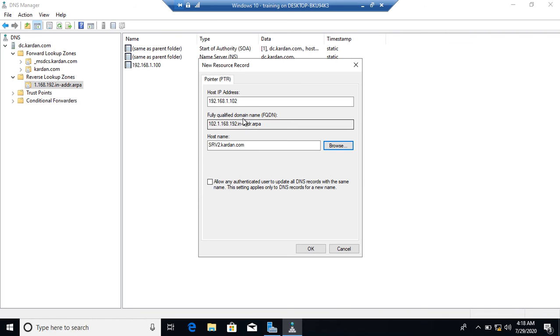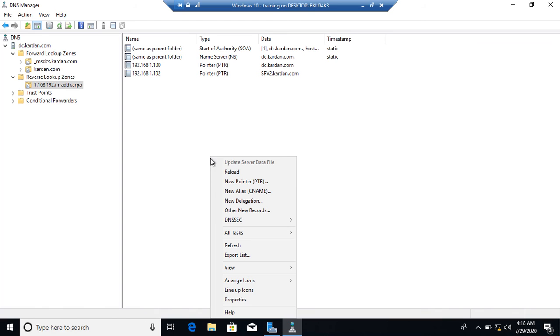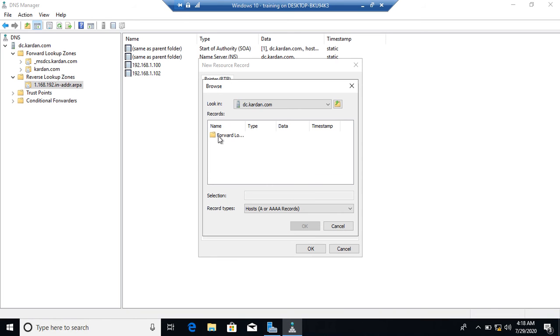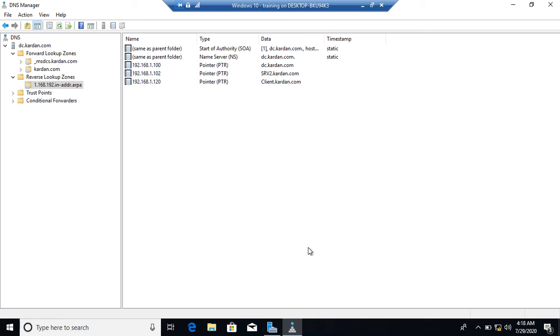I can click OK. It will fill the IP address and the fully qualified domain name. OK. I want to add the client as well, so I will add a pointer record for client. I browse again, domain controller, forward lookup zone, cardon.com zone, and in here I can find the client as well. Click OK and OK.